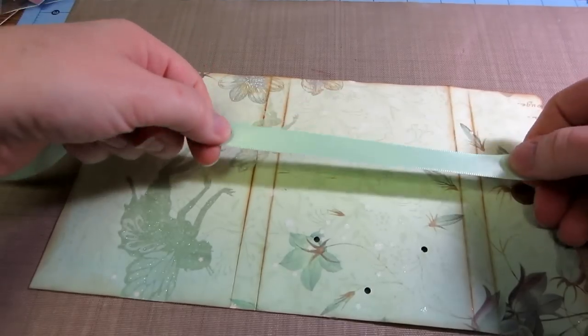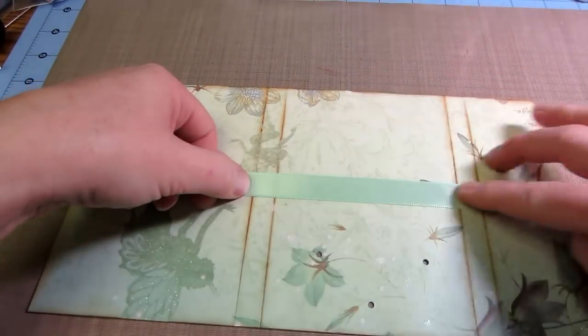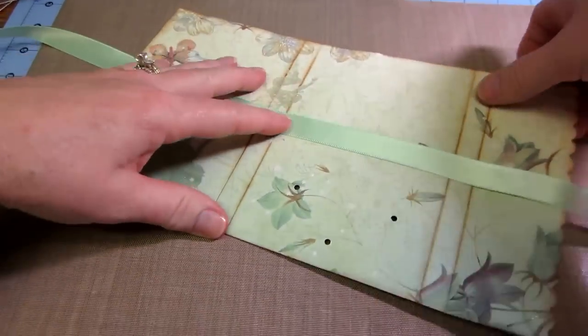Wait, hey, get off there. I mean, you can actually, it'll come off if I need it to.